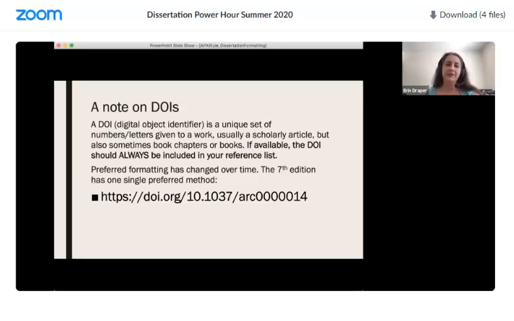If for some reason you're kind of getting in under that 6th edition wire, and you do want to use one of the other approved formats, go ahead, just make sure that you're using the same one all the way throughout, that you don't have some of your references look like this, others have the DOI colon and then the DOI, others have a differently formatted URL. Standardize it, make it all the same, preferably this way, and then once we switch to 7th edition, like 100%, or if you're using 7th edition, it should look this way.